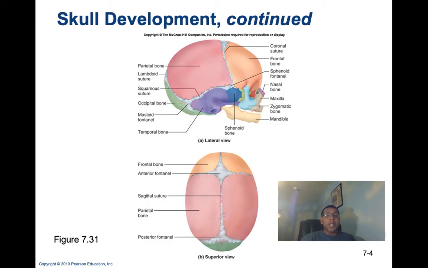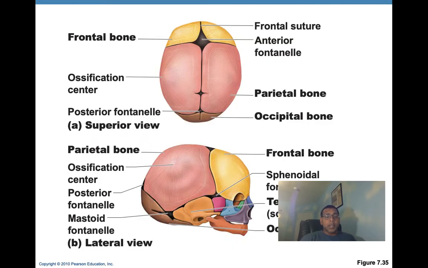Here then we can appreciate the fontanelles. We'll move over to this image right inside of here. Now, here we can see basically the fetal skull. At birth, the skull bones are incomplete, and they're connected by fontanelles. So what are fontanelles? We said fontanelles are the soft spots. These fontanelles are unossified remnants of fibrous membranes.